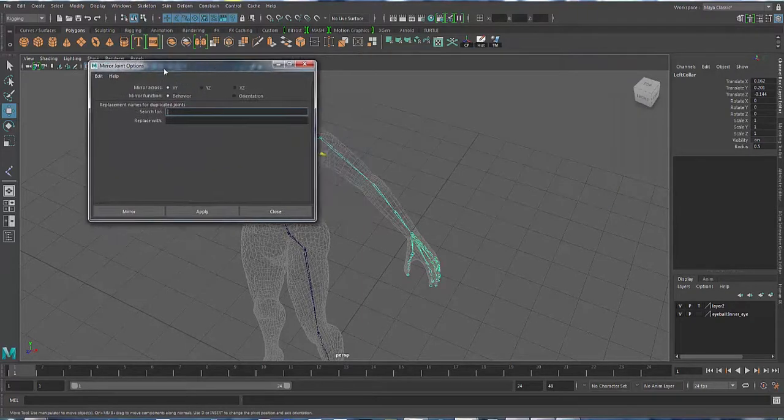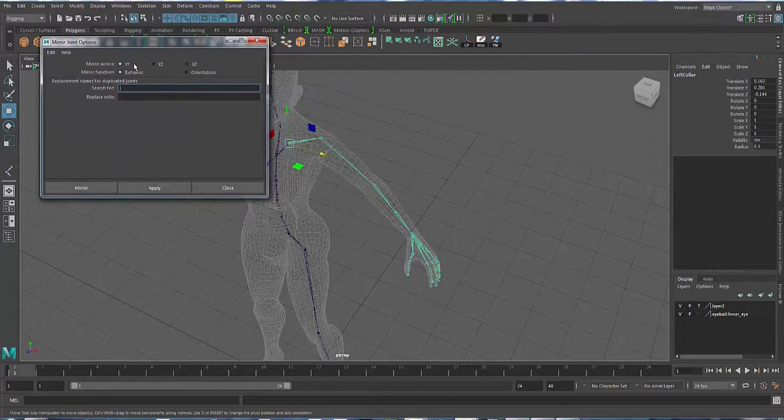So here, you want to mirror it not just across the X axis, but you also want to mirror it across the other axis. So we'll just try each one to show you the difference.